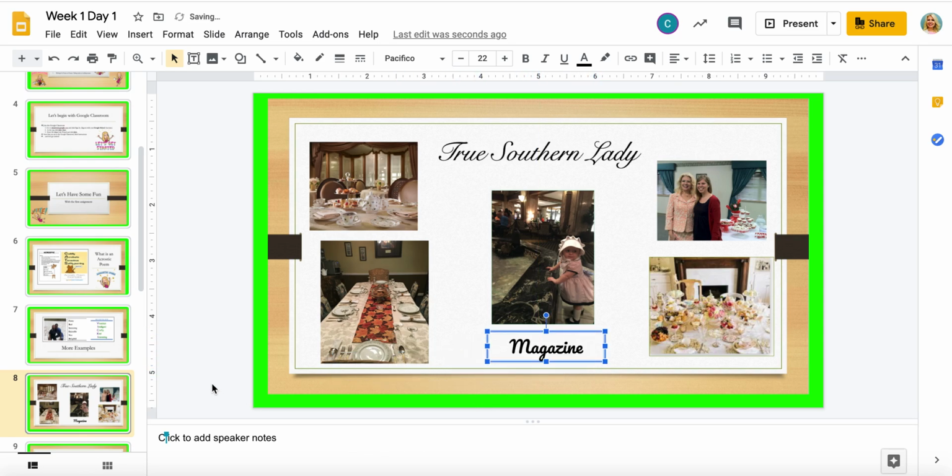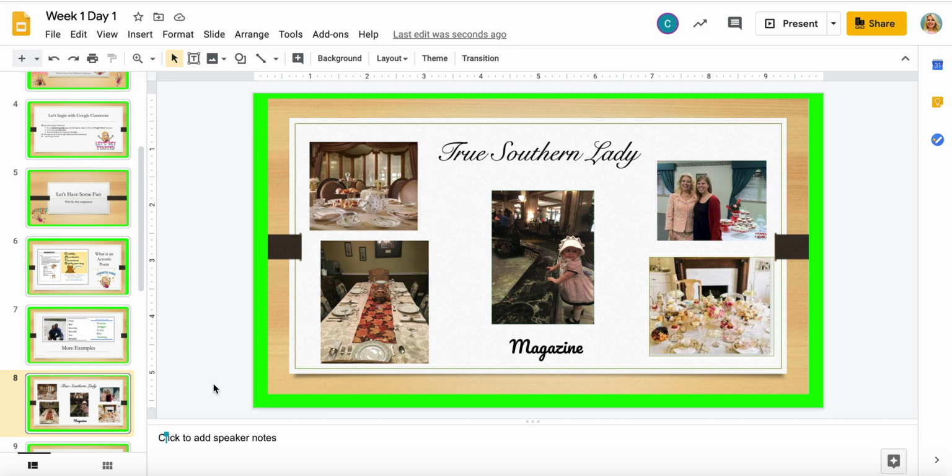Okay, I told you about the magazine project. The first assignment on the Google slide, the first Google slide under magazine project, is the cover page of your magazine.